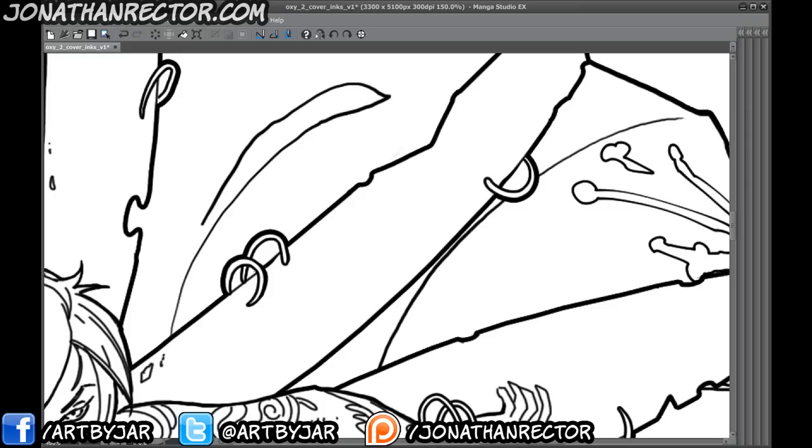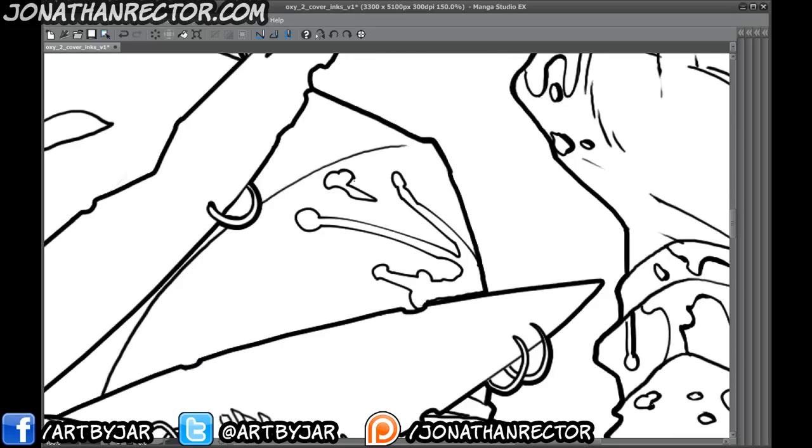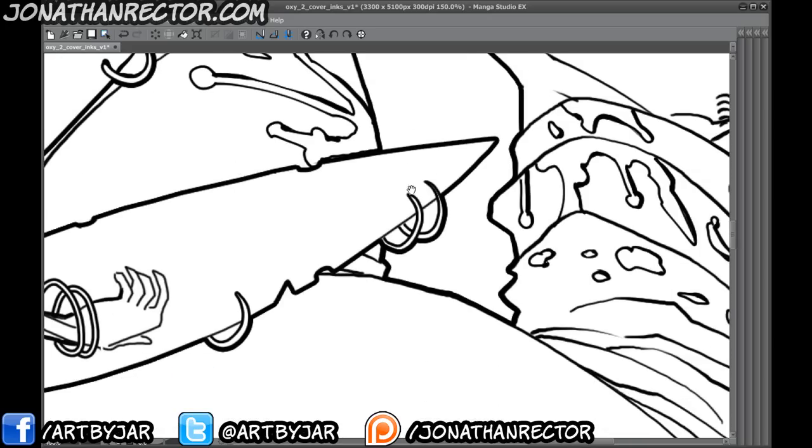So let's get the line art or the line weights going here. Again, I'd have music going right now, so this is pretty boring stuff. But in my opinion, in the style that I draw, I need this sort of thing. It just gives it a little extra level of polish. And I listen to a lot of Fang Zhu. I've told you guys about him too. I highly recommend everybody listen to him.